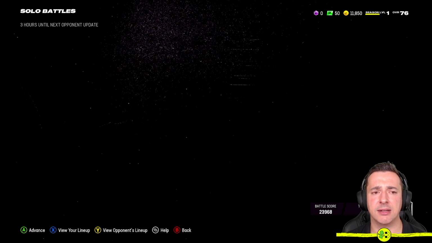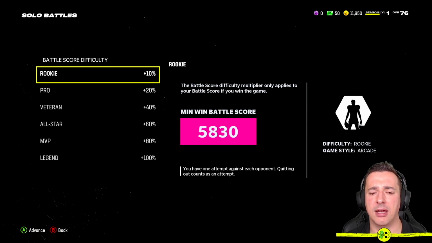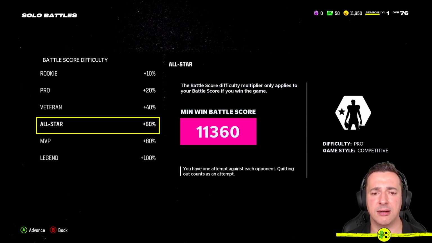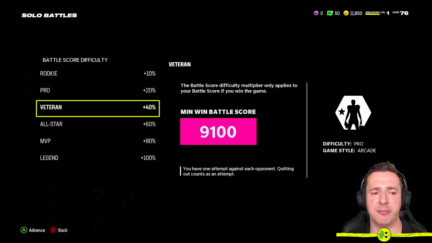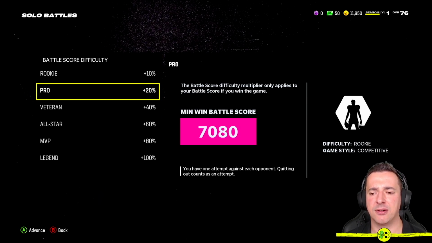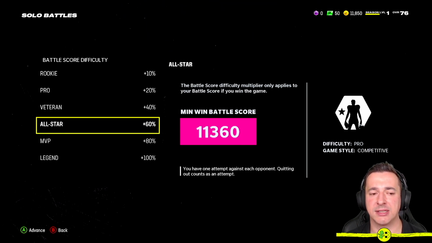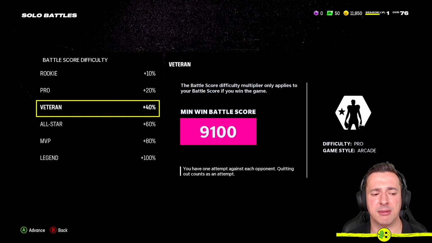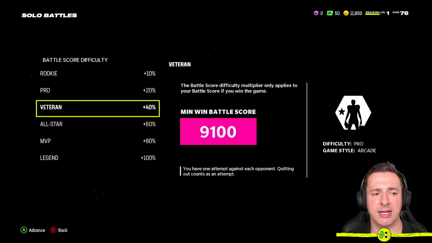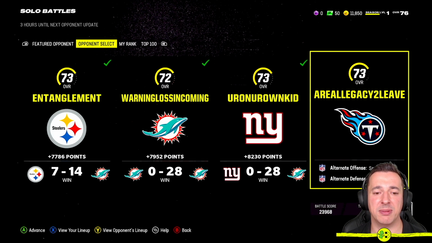So if I advanced here, it would then show me this option where you can pick, and you'll get more score if you can manage to win, depending on what difficulty you pick. So Pro will give you a 20% boost, Veteran 40%, but obviously these are harder the more you go. So you can see Pro is setting the difficulty to Rookie, Veteran is setting the difficulty to Pro, and then All-Star is getting very, very scary. So I'm currently just playing at this while I learn. I'm going to try and go up to that soon because I'm doing all right on Pro, but it is quite a jump between these two. So I suggest you start on that and see how you go, or maybe even Rookie just while you're beginning.